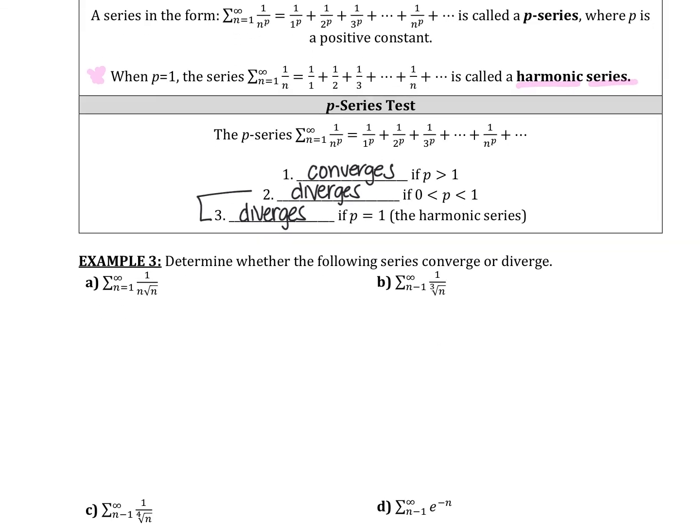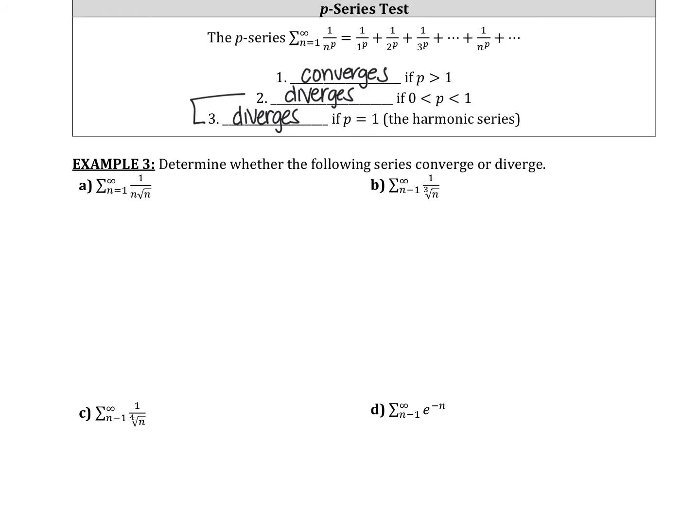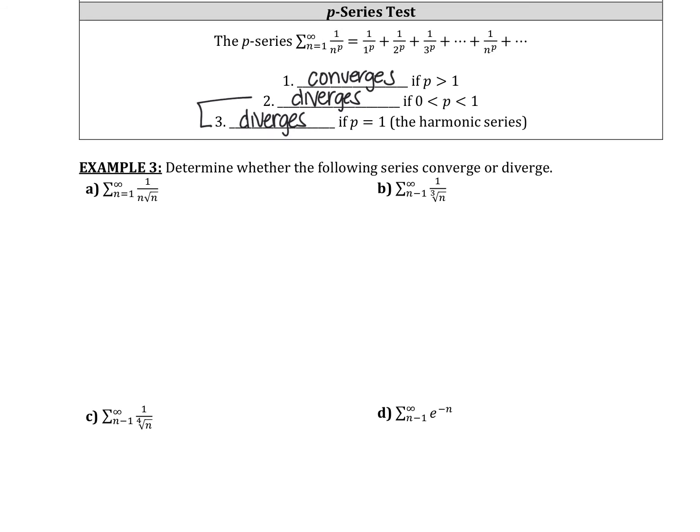So let's look at some examples of p-series, because oftentimes p-series are not actually written to look just like that. We may have to do some math to simplify them. So for example, on this first one, I gave you a hard one, because it doesn't really look anything like a p-series. So the first thing I'm going to do is rewrite this using powers. This would be 1 over n times n to the 1/2. Now, if I remember my exponent properties, I can rewrite this yet again to say that this is the series from 1 to infinity of 1 over n to the 3/2 power.